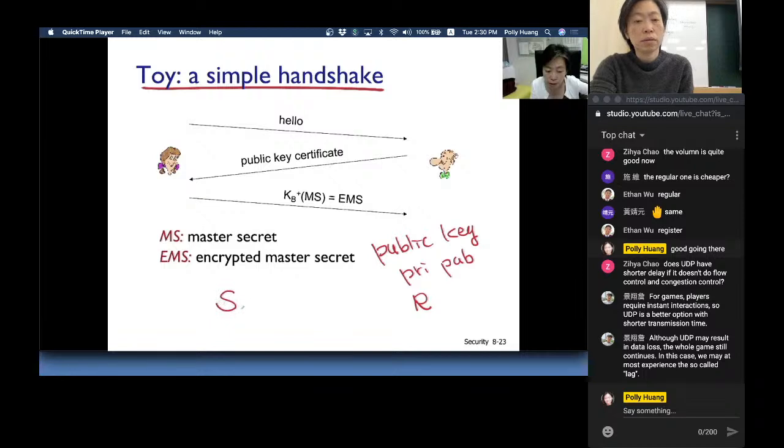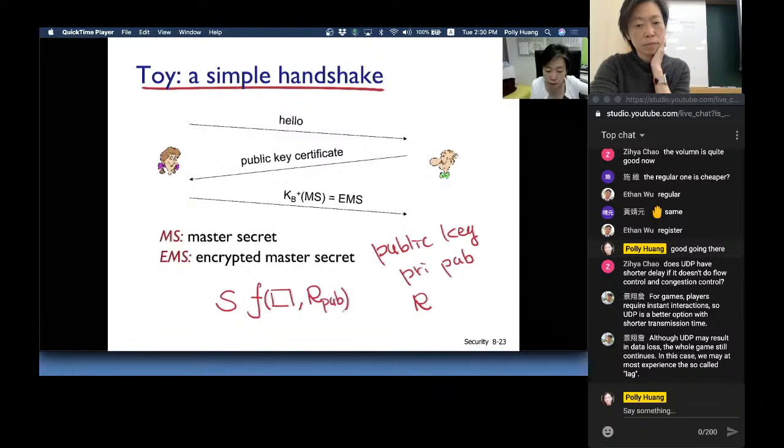The sender of the secret message is on the other side. What the sender does is plug in the message he or she wants to send and then encrypt it with the receiver's public key. The reason it's called the public key is exactly because the receiver is going to give out that key to the public, including the sender here.